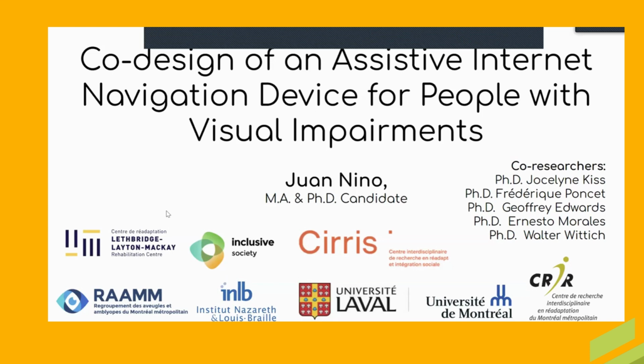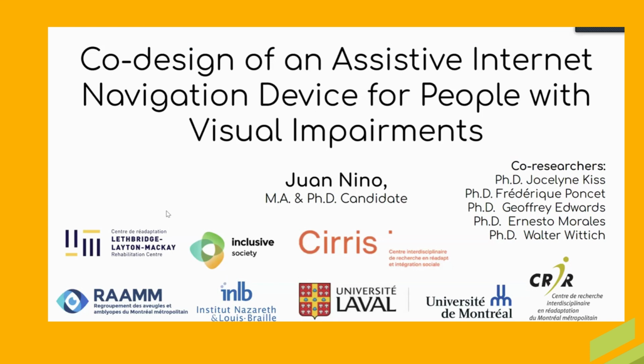This project is part of my PhD program, and it's the co-design of an assistive internet navigation device for people with visual impairments. There are people from the Lighthouse, the RAM, the Institut Nazareth et Louis Braille, people concerned about the services to the blind and the visually impaired population, and also the Inclusive Society, and Université de Montréal. We have researchers from Université de Montréal, from Quebec City, from Université Laval, Professor Kiss, who is here with me. She can jump in anytime, and Professor Frederic Moncet.